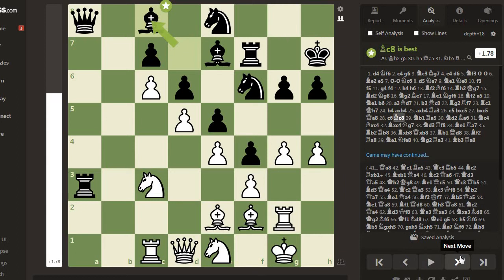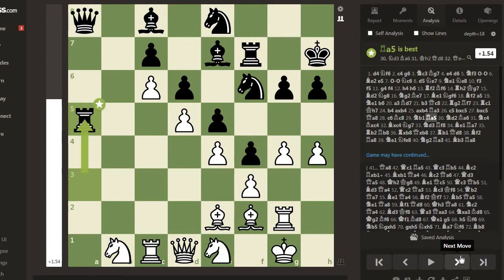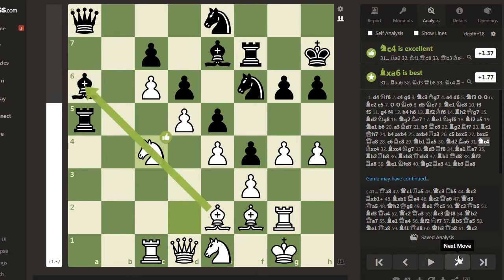Bishop c8, knight b1, rook a5, knight d2, bishop a6. This just helps White. It is difficult to suggest anything better. Knight c4, and bishop takes a6 was good, of course.